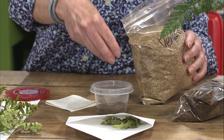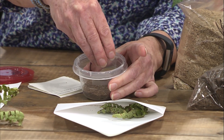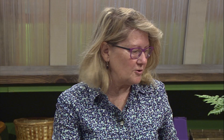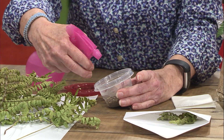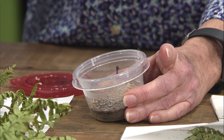This is horticultural grade vermiculite. You take a little bit of this — one of the properties of vermiculite is that it retains moisture, so once the germination process of the spores starts, you don't want it to stop. Just sprinkle it to one side so you have roughly half and half. Then take distilled water — it's been sterilized basically — and moisten it. Once you get this going and put the lid on, you don't have to keep misting it unless it really dries out. The condensation from the lid will just keep it moist — just make sure it gets a little moisture to start.